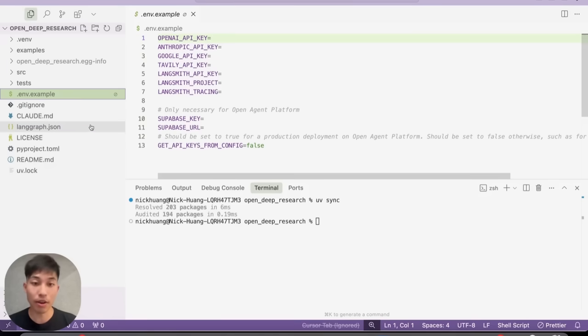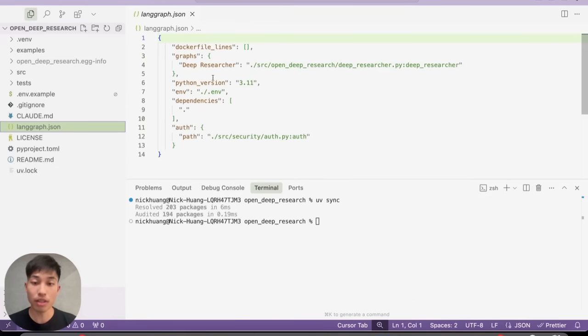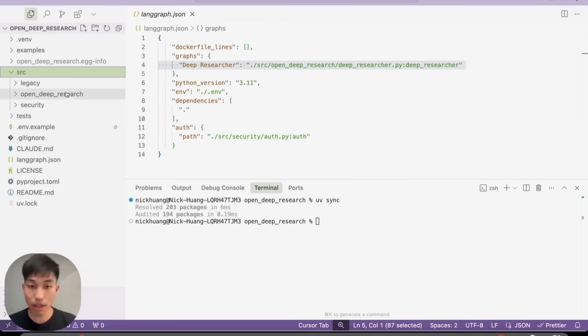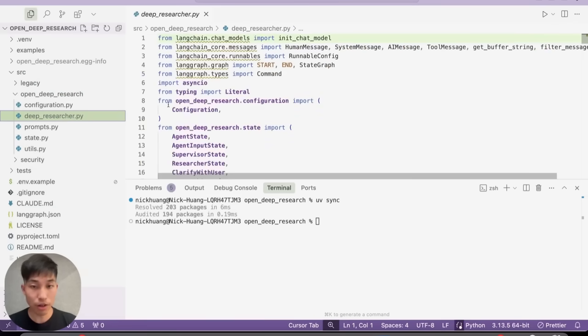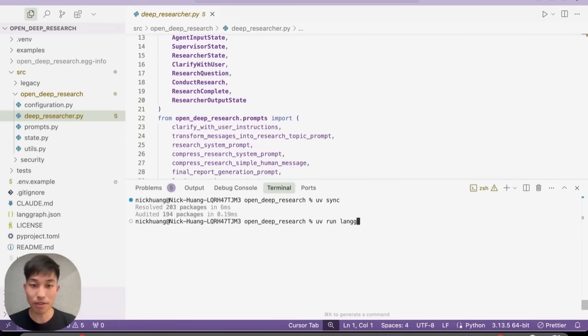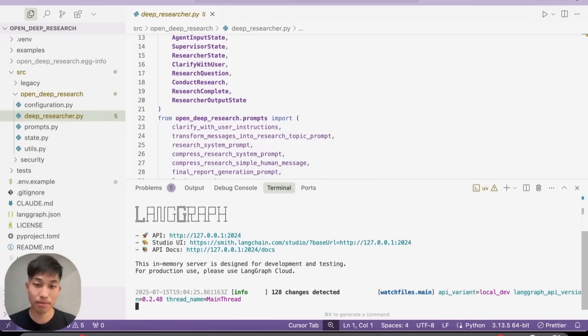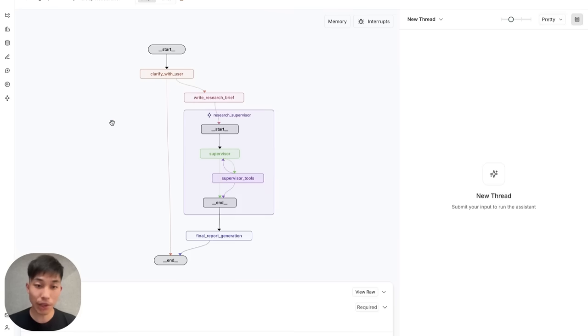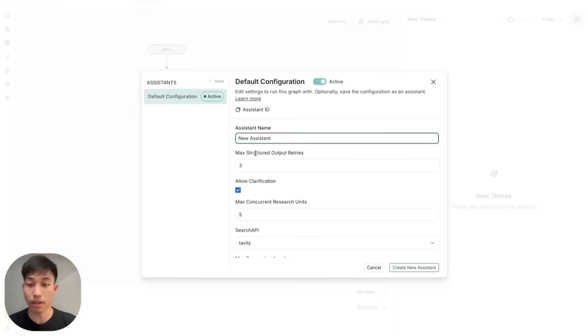You can see that in our langgraph.json file, we point to the deep researcher graph in our deepresearcher.py file. This is where the agent is implemented. Feel free to tweak the prompts or the architecture to tailor it to your use case. Finally, we can start LangGraph Studio by running langgraph dev, which will start a local development server. The Studio UI is a great way to iterate on and test agents, especially with different configurations.